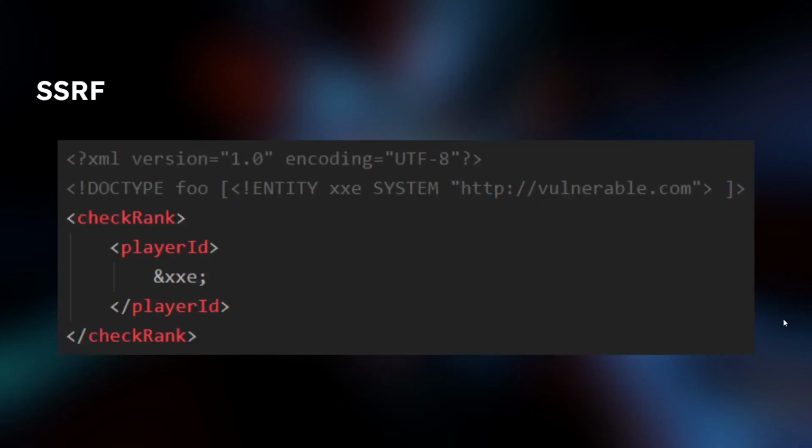Server-side request forgery works the same way. You can create an entity and point it to some kind of internal resource. So if our target is vulnerable.com, it might be vulnerable.com/admin that you might want to be attacking. And then you could trigger a request coming from inside that network from this machine that's vulnerable to XML external entity injection. So you would just, again, call it in the body here. And then in the response, you should see whatever the reply is from that GET request. Or maybe in this case, I think it just sends that request and won't show you the reply.